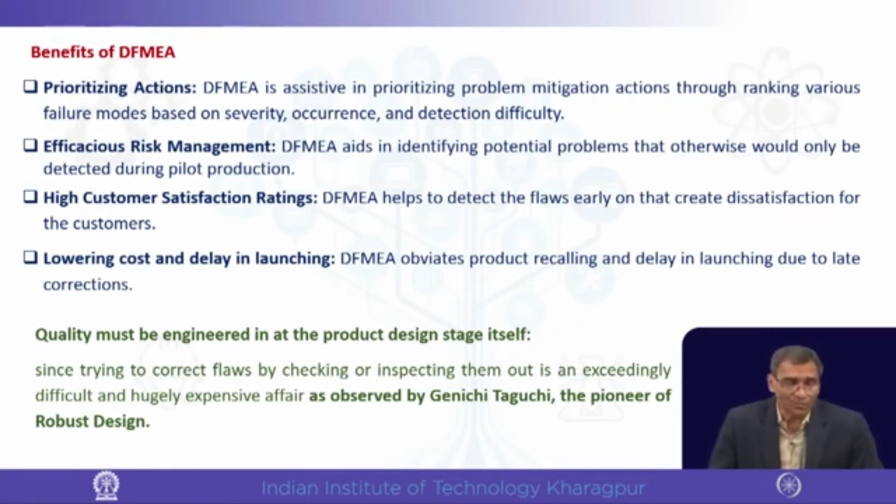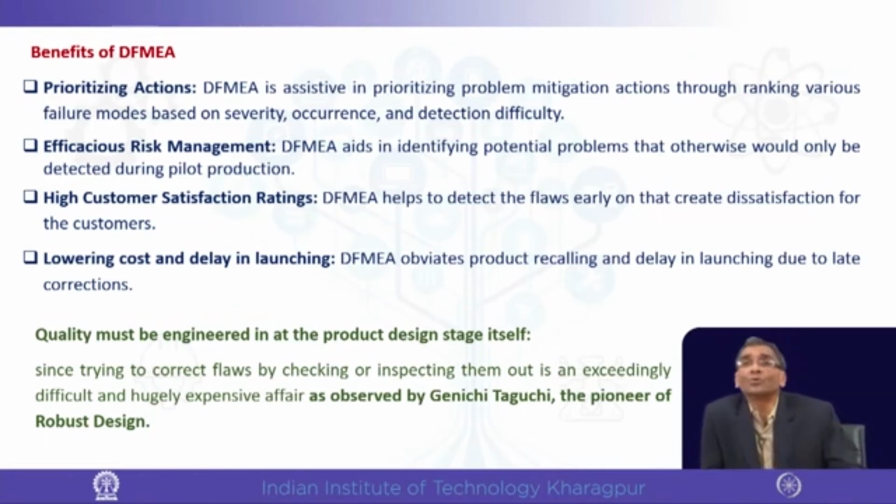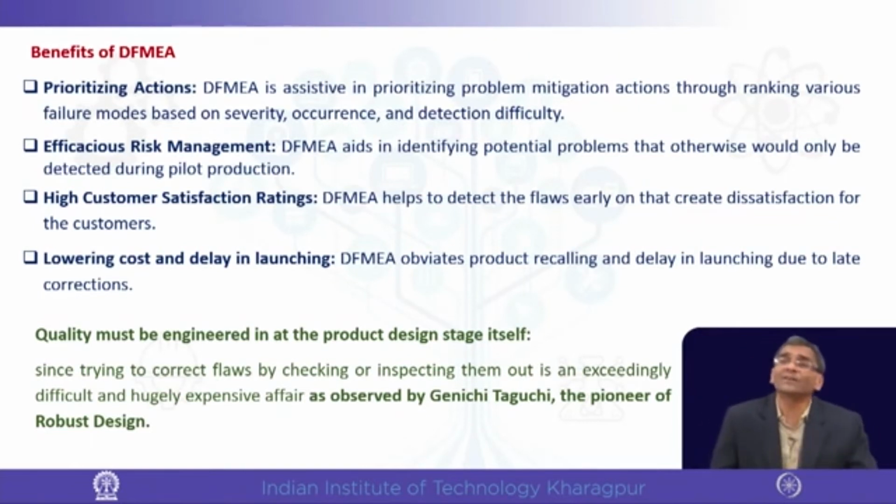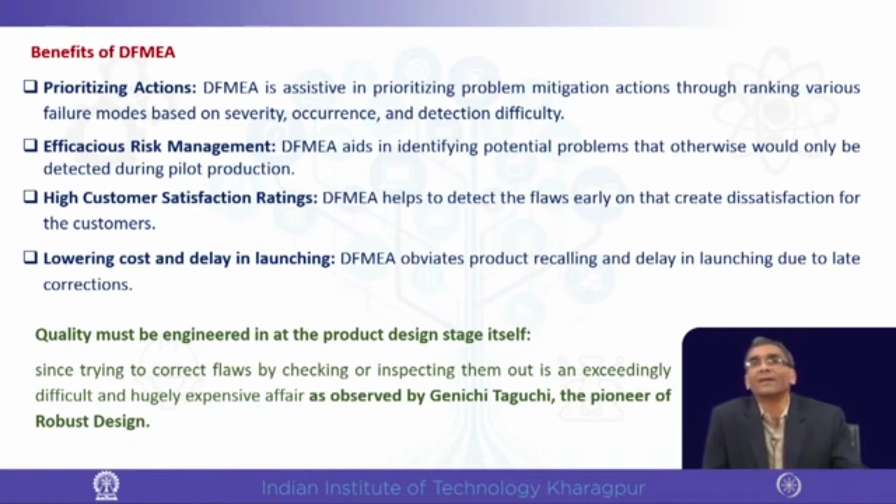So, product launching time is also reduced, because it is always believed that product quality has to be built into the product, it has to be engineered in, it cannot be screened out by testing. By testing later we might find that some products are good and some are bad, but that does not help, because if it is a bad product already, we have to reject it, and that means wastage of energy, money, everything, a waste of resources. Instead, if we can arrest failures earlier, that is the best thing, and that is the advantage FMEA gives us.